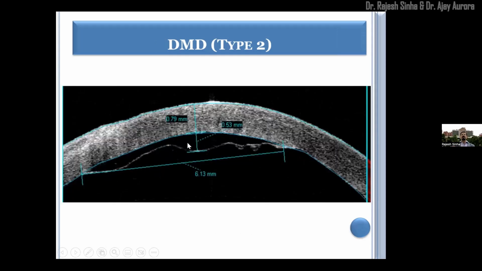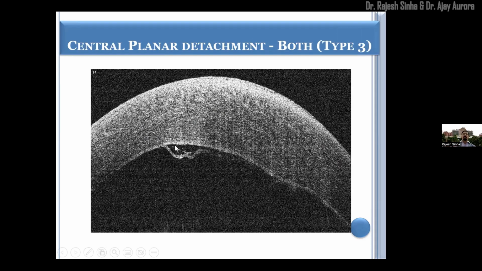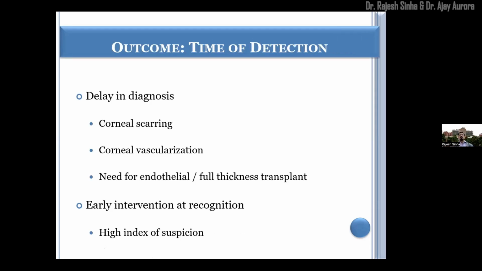An example of an undulating membrane, see, this is type 2 DMD. Another example of type 2 DMD wherein you get to see undulating membranes wherein only Descemet membrane is detached from the predesmetic layer, that is Dua's layer. And this is an example of a mixed type wherein you see a taut membrane, which is Dua's layer detachment here, and an undulating membrane, which is Descemet membrane detachment.